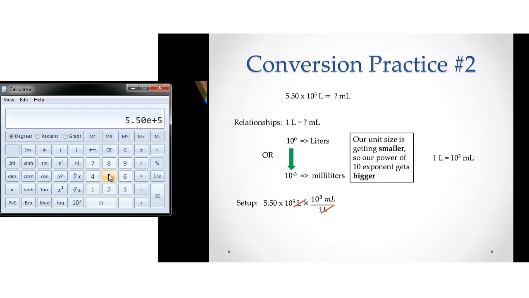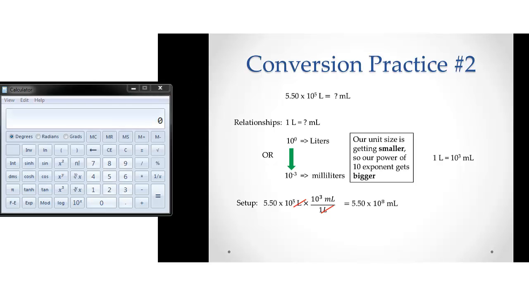Now that we have the given measurement entered on our calculator, we can multiply by our conversion factor. For entering 10 to the power of 3, we do the same approach as before. Since there is no coefficient in front of our power of 10 in the conversion factor, this implies a 1 must be used. So we enter 1, then EXP, then 3. Our calculator answer is 5.50 times 10 to the 8th. This answer can also be reached by simply adding the exponents, since this is a multiplication done on powers of 10.